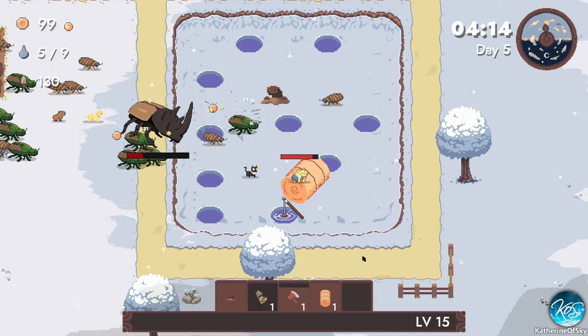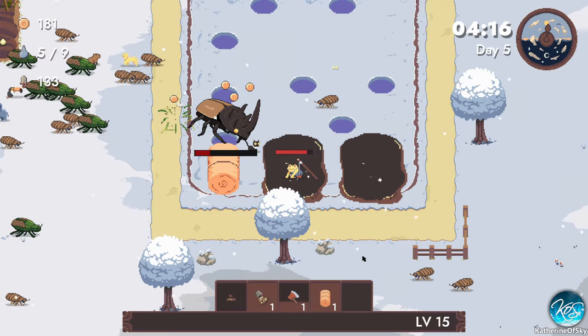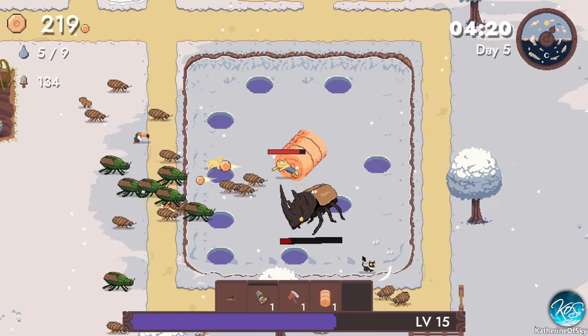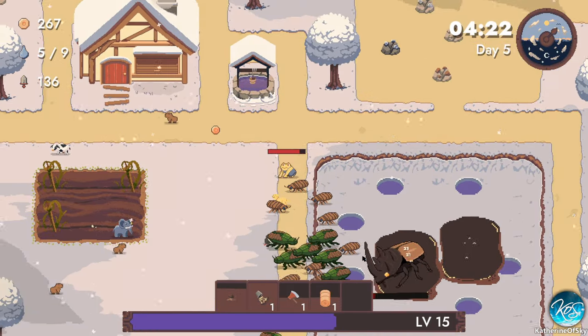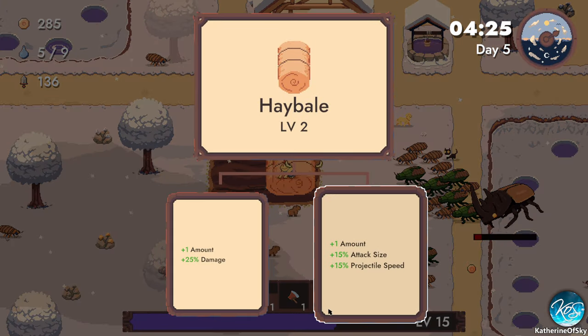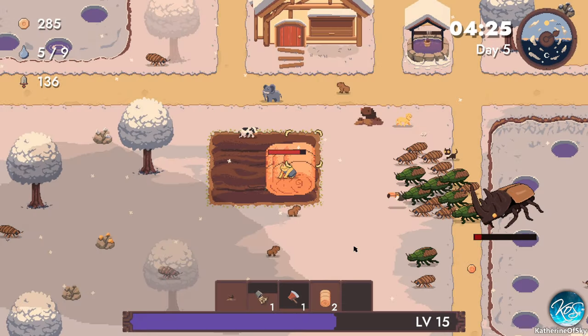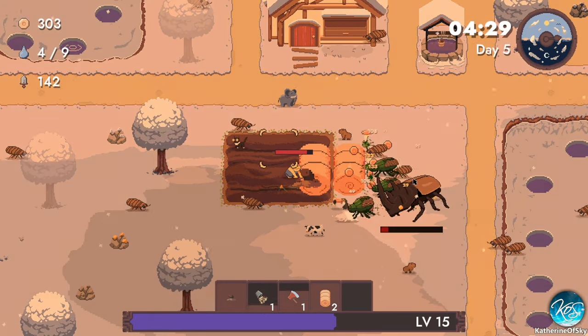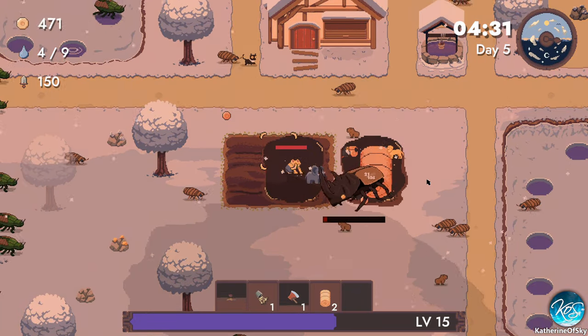Alright, I want to get this fishing going on here. Okay, that took a while. The moles are getting bigger. I don't know if their projectiles are getting bigger, though. Okay, attack size and projectile speed. I think we just take the damage on the hay bale, honestly. Let's hope we get a hay bale here and it will pound those enemies.